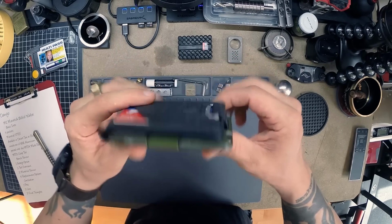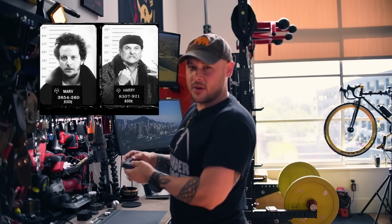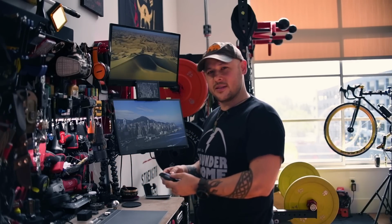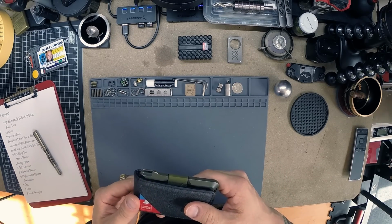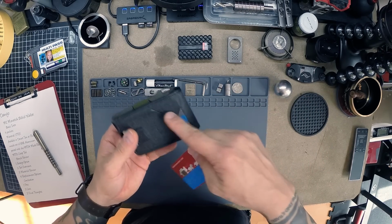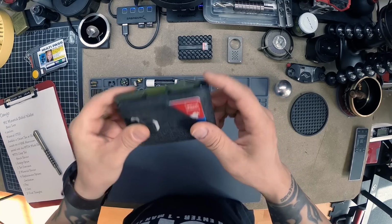So all closed up, it looks like this. All my cards are blue painter's tape redacted because some smart ass out there is gonna run off with my driver's license or my debit card and put me in debt. So that's why all my cards look real weird. But yeah, so you got one in the front. It's nothing super crazy. I like how they did it on the outside of the wallet.